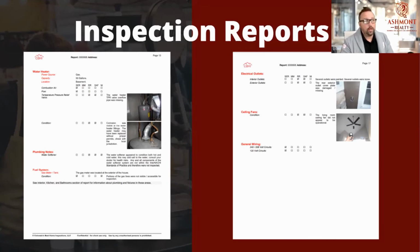I would rather see our agents not attend a closing or get their commission check than not attend an inspection. Every time you have a house inspected, that is a hurdle that needs to be crossed. And if you're not present along with your buyer, if it's a husband and wife, I want both of them to be there. If they can't both be there, one of them needs to be there, because I'm telling you, this is where the majority of all of your deals fall apart, during the inspection process.